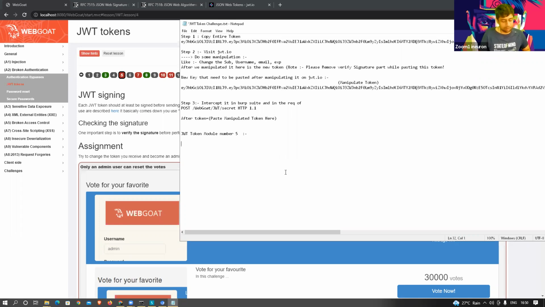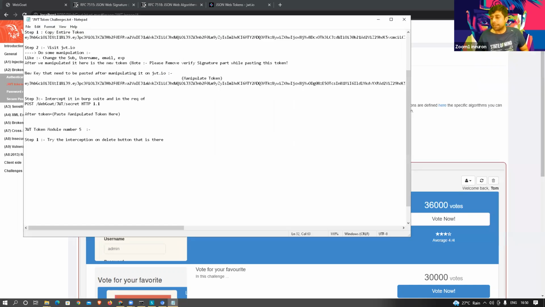Okay, so step number 1. Try the interception on the delete button that is there on the right hand side, near to welcome back Tom.